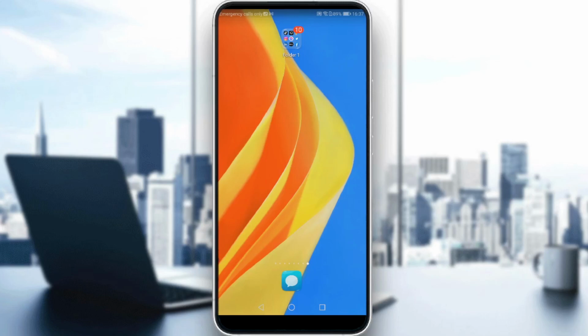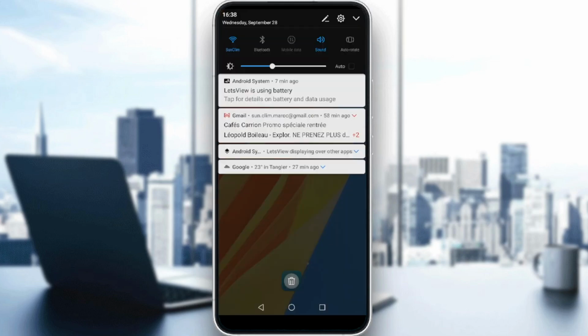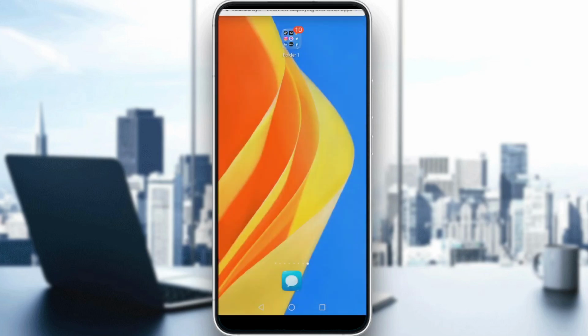Hi, in today's tutorial, I'm going to show you how to edit page name on Facebook application. So first of all, of course, you would like to go and download Facebook if you don't have it on your phone. Of course, you can do that through Play Store if you're using an Android, App Store if you're using an iPhone, or any other store you could be possibly using.